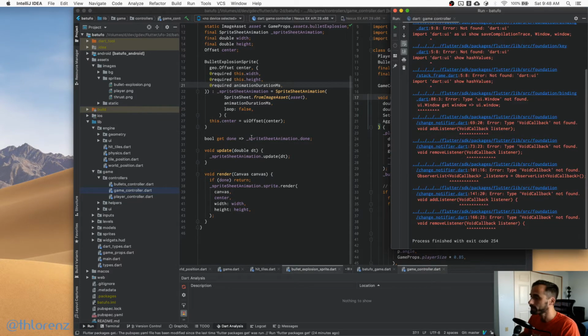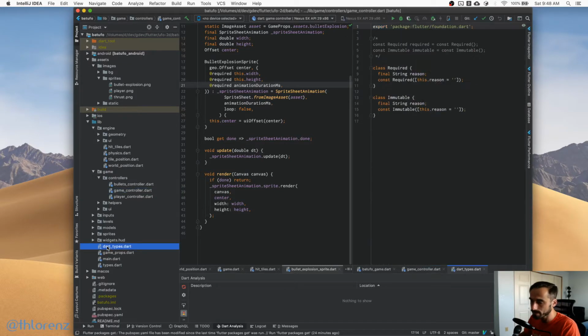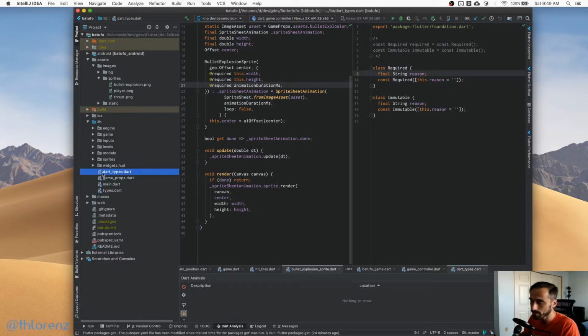Okay, so yes, that's another thing I wanted to do. So basically, we did this Dart types thing here, and we keep having to comment all this code out. So what I'm actually going to do is create a folder Dart types, which has a Dart types class in it, and then we'll have the fakes. And this is kind of hard to explain without doing it, so I'll just go ahead and do it. So we'll have Dart types. And what we'll do is we move this class in here.